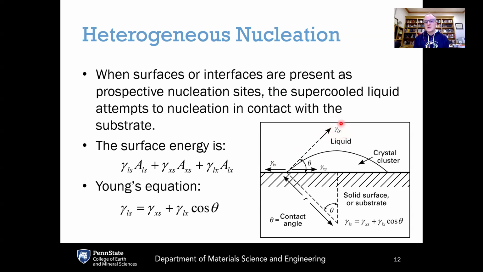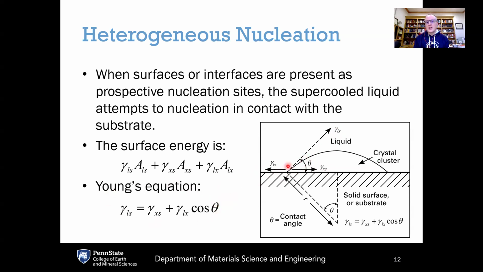There is the surface tension between the liquid and the nucleating crystal. This is the same surface tension that we had previously, and here it's labeled as gamma with the subscripts Lx for liquid crystal. We also have the surface tension between the nucleating crystal and the solid substrate, that is gamma xs. And the third surface tension is the surface tension between the liquid and the solid substrate, that is gamma ls. So we've got these 3 different surface tensions, and the balance among them is going to give us this contact angle here, theta, according to Young's equation.